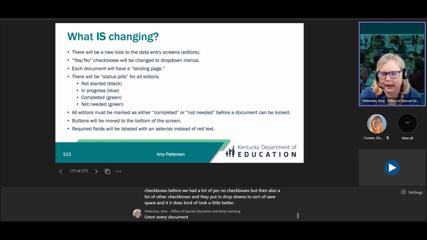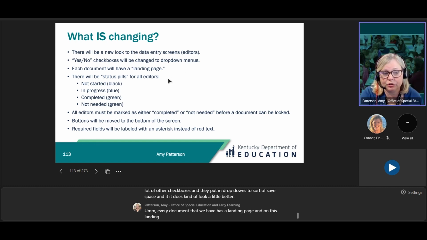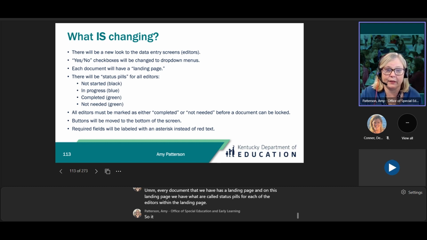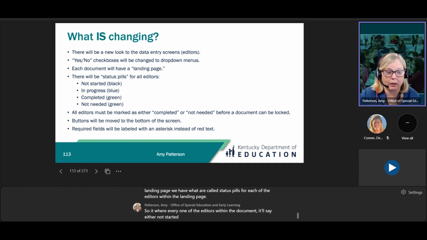Every document that we have has a landing page, and on this landing page, we have what are called status pills for each of the editors within the landing page. For every one of the editors within the document, it'll say either not started, in progress, completed, or not needed.